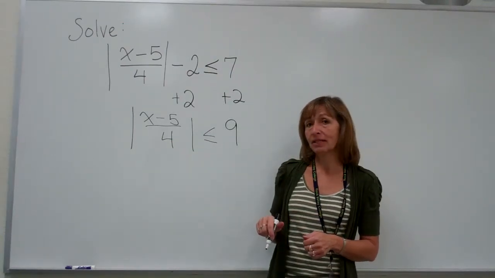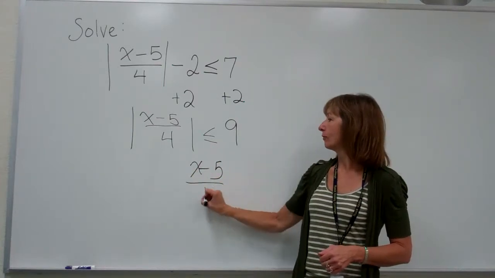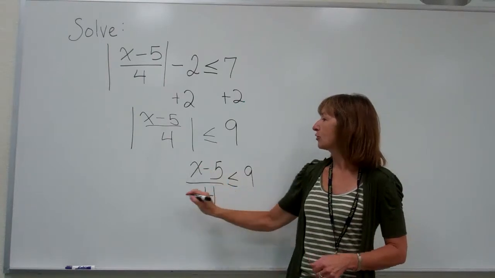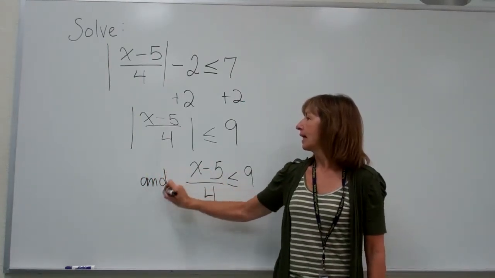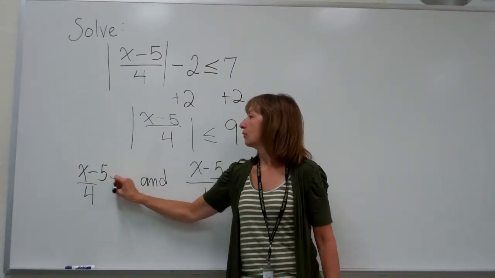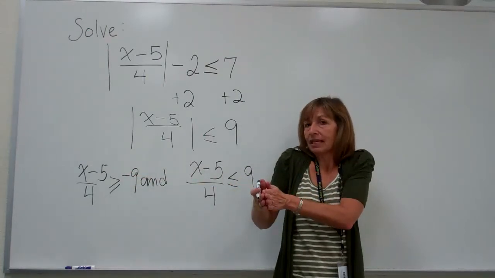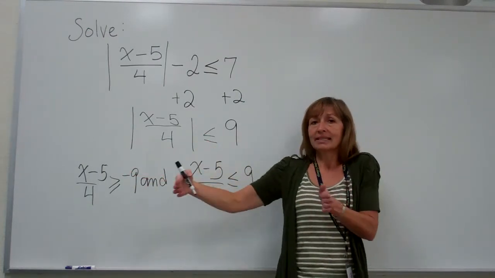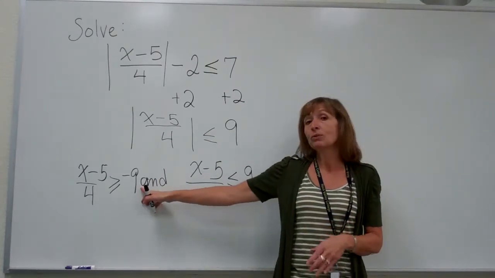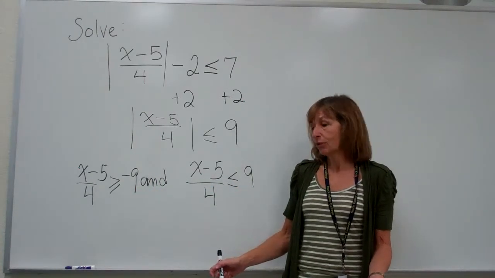We're going to write that compound inequality. So we have our (x minus 5) over 4 is less than or equal to 9. And it also has to be true that our (x minus 5) over 4 is greater than or equal to negative 9. And that makes sure that it stays within that requirement of less than or equal to 9 units away from 0 for our expressions. Now once we've written these inequalities without the absolute value, we can solve them individually.